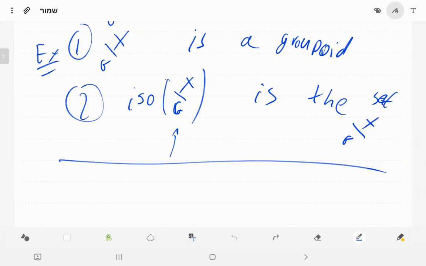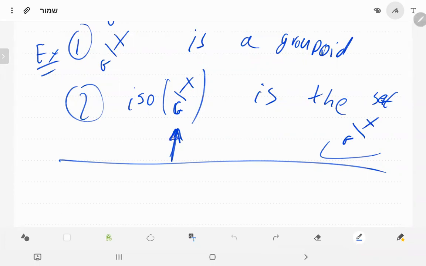But you see that many questions do not really depend on this pair, on X and G. For example, when you consider invariant functions, equivariant bundles, invariant whatever, it depends. Invariant functions depend only on the set of orbits, so they even depend only on the set theoretical quotient X modulo G. But some more delicate things need more information than just the set theoretical quotient.